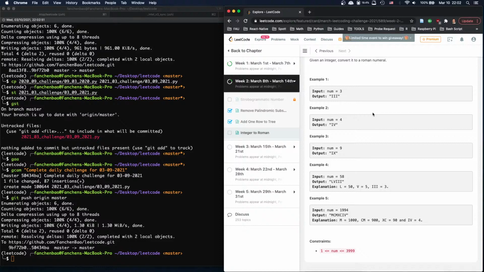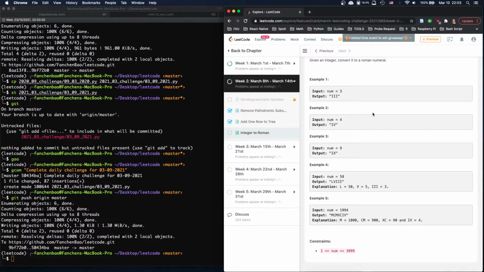So we have the special cases, and then for the smaller ones, like 3 and 2, when we see that, we just add the 3 I's.